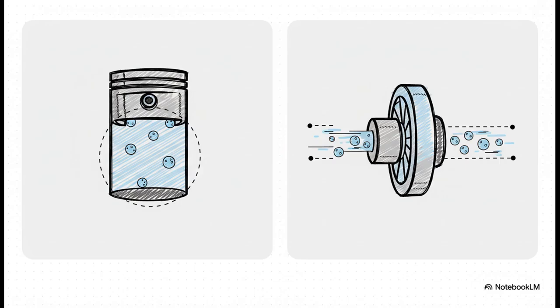Think of water just gushing through a turbine. Mass is constantly crossing the system's boundary. It's coming in and it's going out. And that one simple fact, it changes everything about how we have to analyze energy.